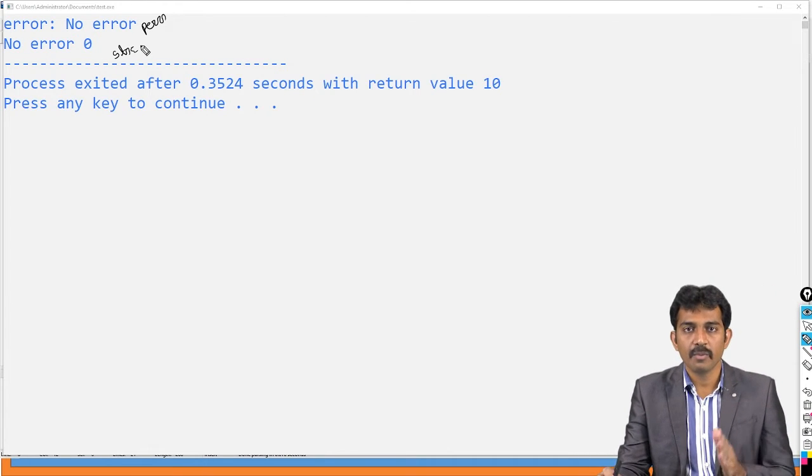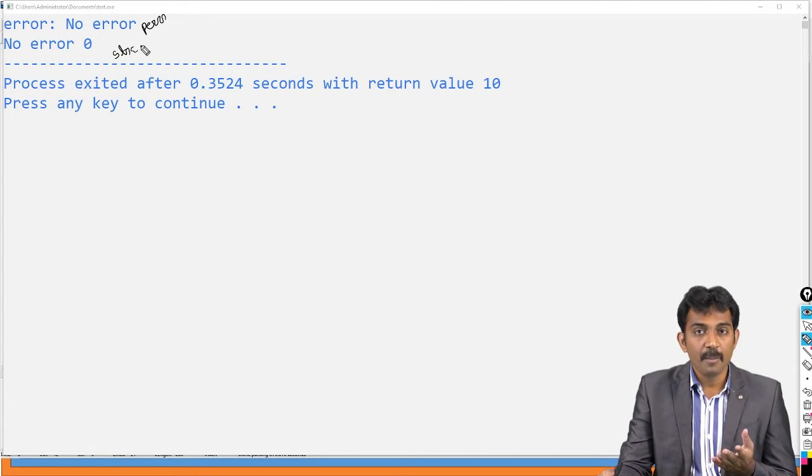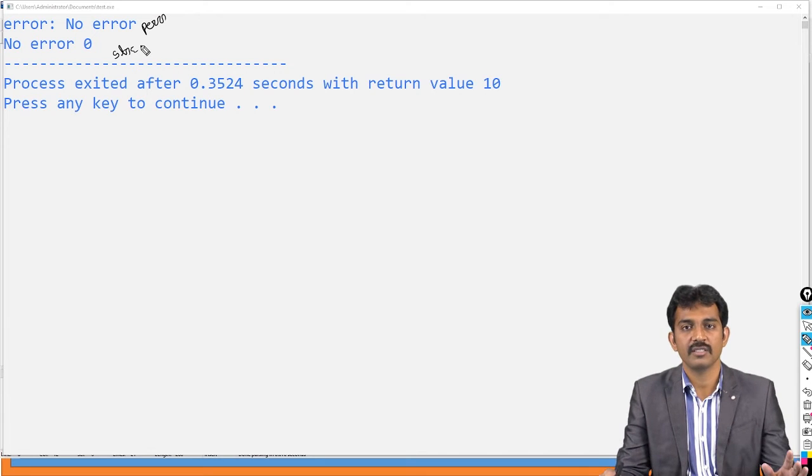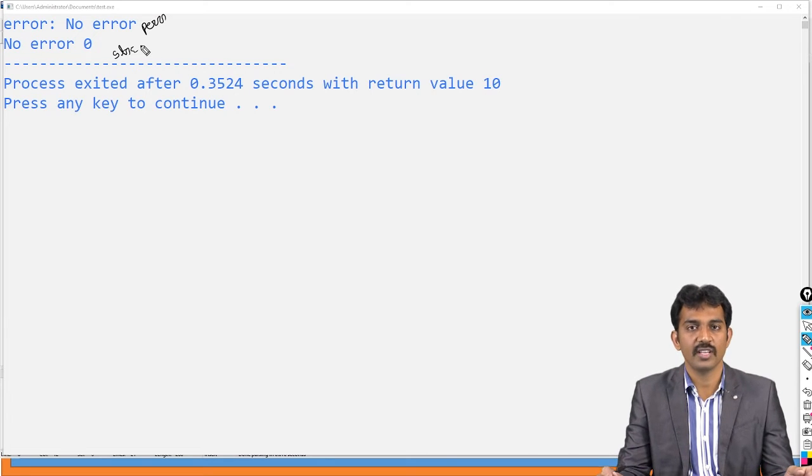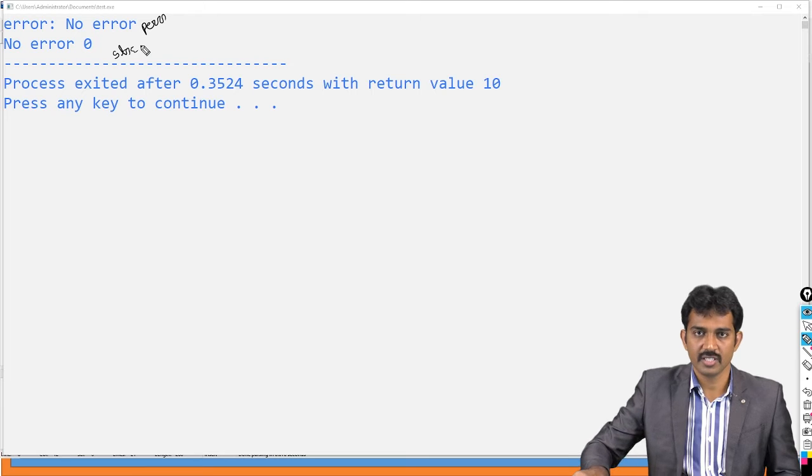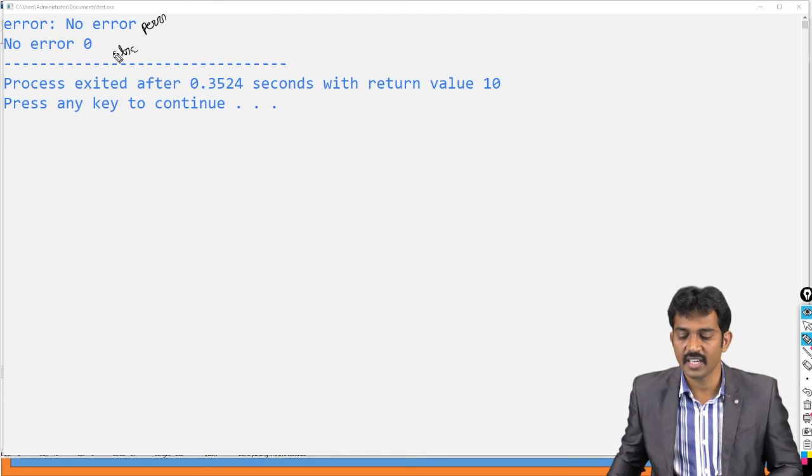By using this method, you are going to find out what kind of error it is going to generate. But there is no methodology to handle such kind of errors. How to create yourself, or you have to handle by using if statements only. You don't have any special mechanisms. Right? Is this clear? So these are the logical kinds of exceptions. Simply, the file is not exist, right? This is a kind of exception.